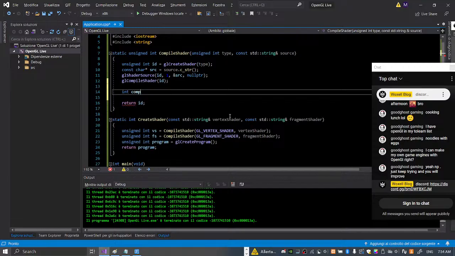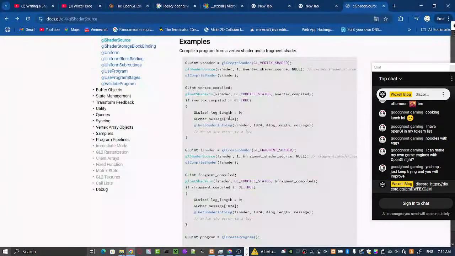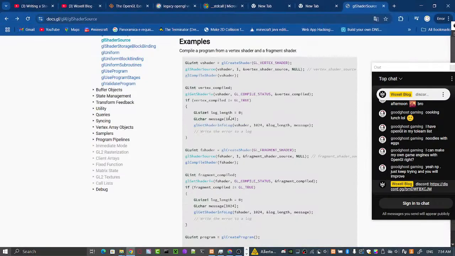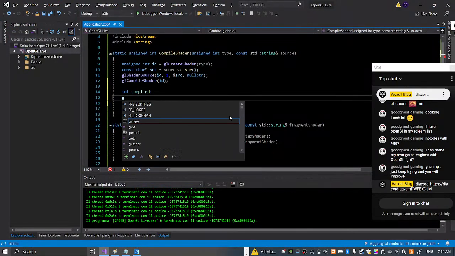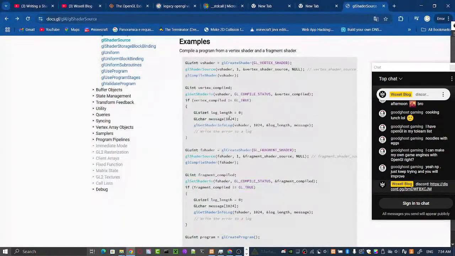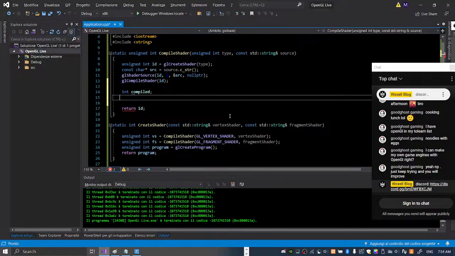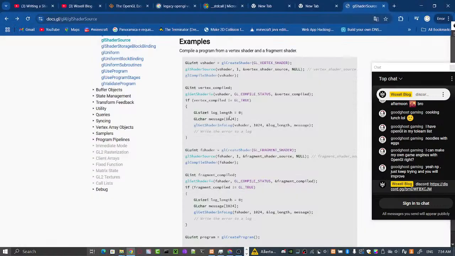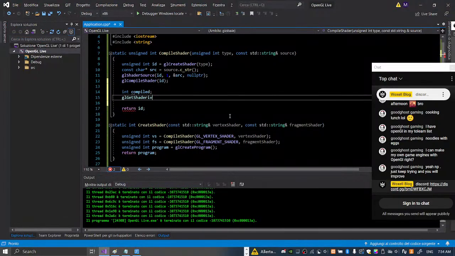So if this is compiled, equals to, it's not assigned. And then we call this function glGetShaderiv equals to... wait, it's not equal, it's a function.